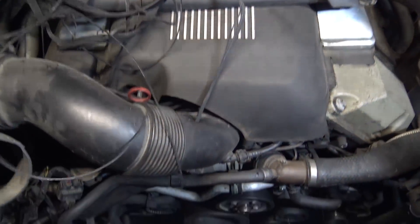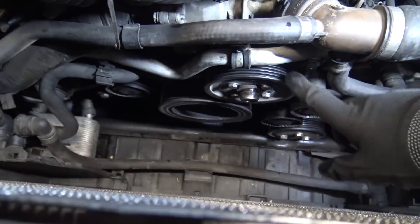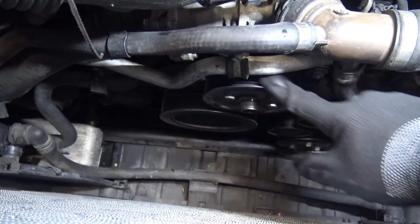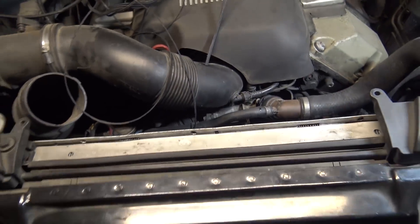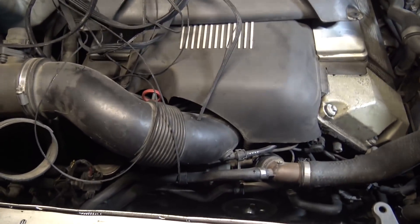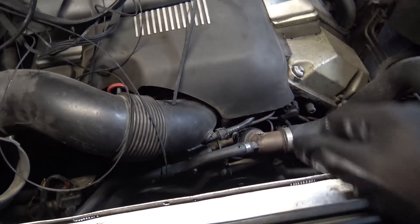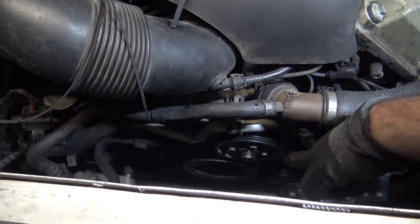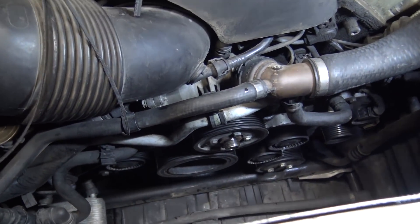I'm going to take the belt out and you'll see it's shredded. I'm down in here examining all the pulleys, and I notice that water pump is nice and crunchy. I actually have my radiator pressure tester kit, which you guys have seen in another video. Hooked it up to the radiator here and pressurized it, and I could see water leaking down the side of the block from up where the water pump was. So pretty definitive - bad water pump.